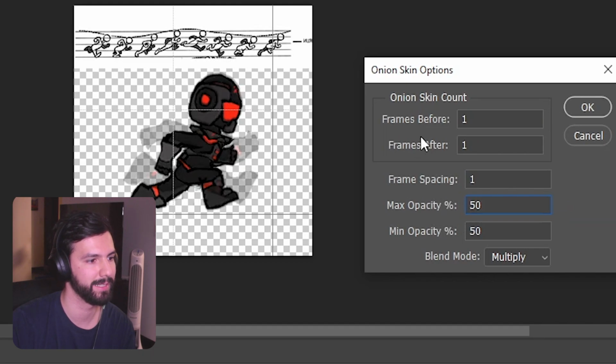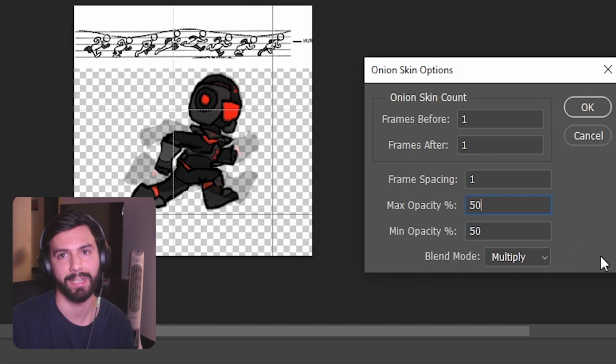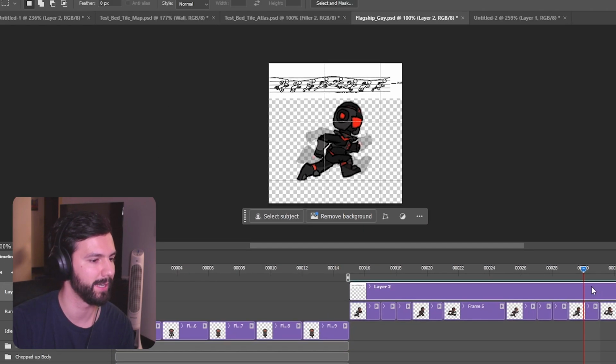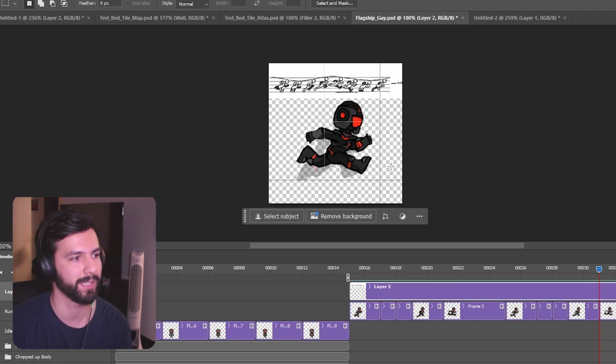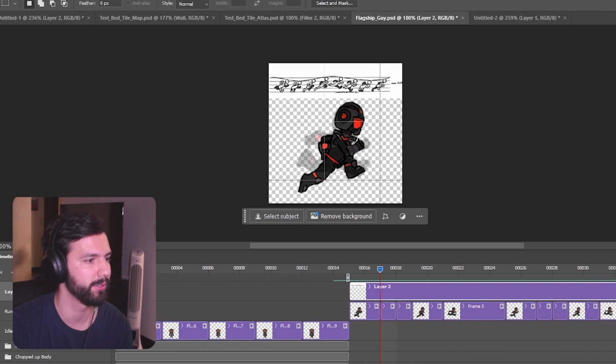So that's very nice to help yourself as you're animating forward. You can say, okay, this is where my character was before. Now I need to make my next frame, you know, this leg needs to move slightly further up, or this arm needs to move slightly further up, and so on and so forth as you create your pose. So that's just a very useful tool to use while you're doing the drawing.